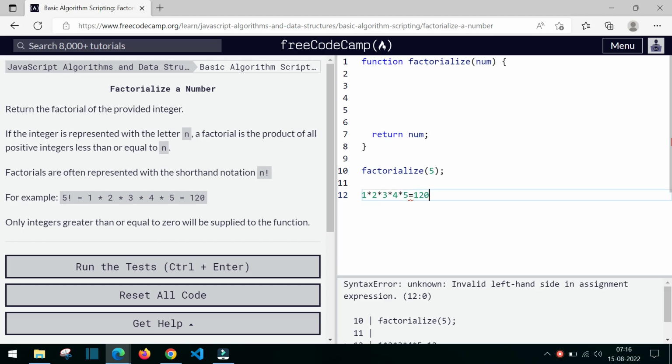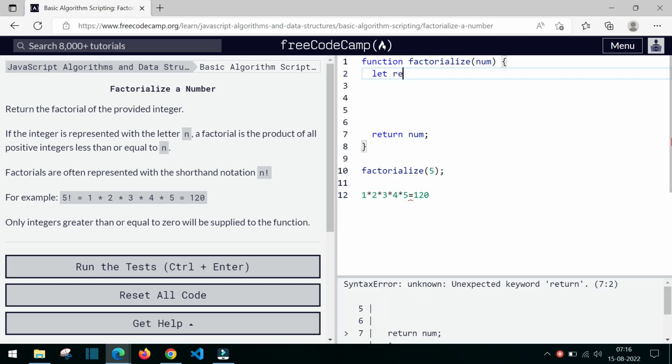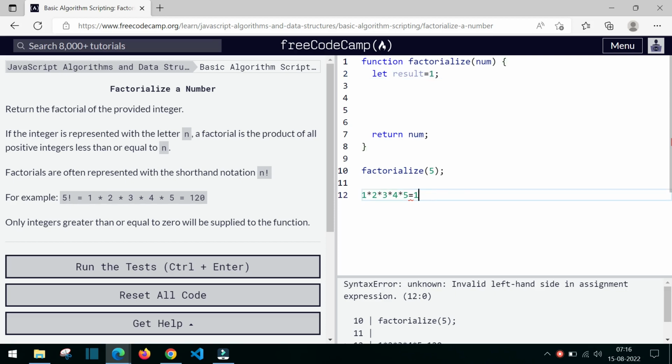In order to return that final output, we are going to declare a variable called let result, and we are setting the value for it as 1. We will see why we are using the value 1.